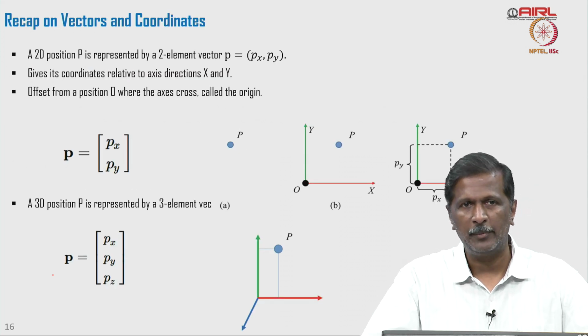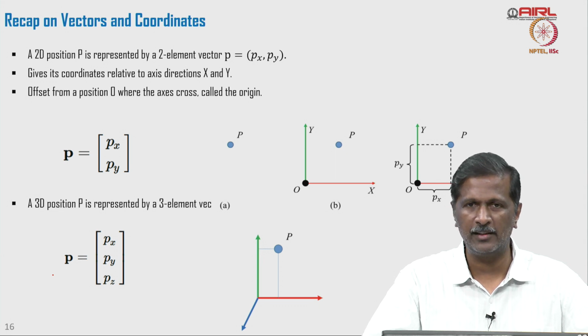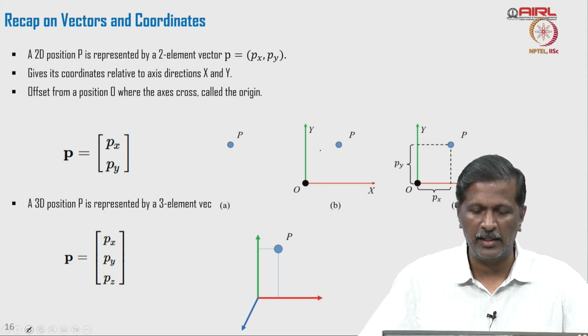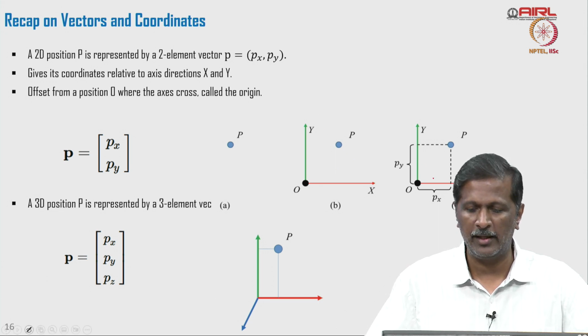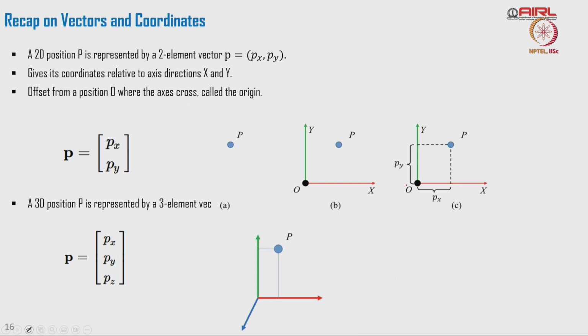Let us do a little recap on vectors and coordinates. Any point P, if you are looking at a two-dimensional plane, for example, the drone is kept at constant altitude and navigating only in the xy plane, then we represent the whole equations of motion in 2 degrees of freedom. Then any point in that frame is represented as Px and Py. I am just depicting here how this Px, Py is represented in the xy plane, and the origin is O. Here is a frame of reference that we are taking for navigation. It could be a global frame of reference.